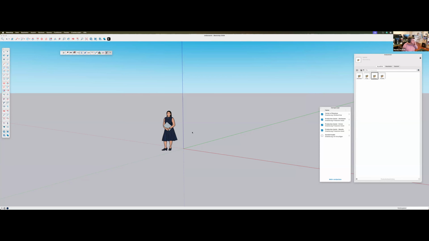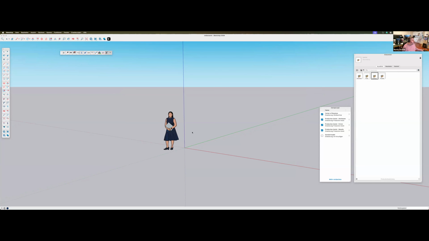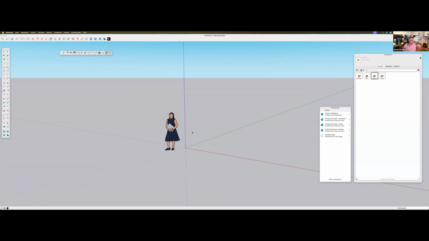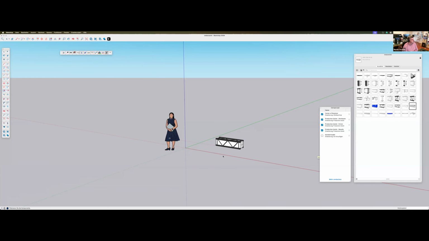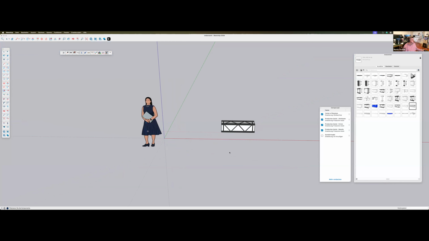In order to get a quick success, I will show you real quick how to calculate a truss, because we also use this example to explain how accurate the calculations in Production Assist are. So I click on the trusses, I use the Prolyte trusses, and I click on H30V, which is a general truss that you can use. I'm using the black truss, I copy it into the drawing, and now I have my first truss inside the drawing.